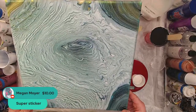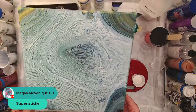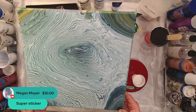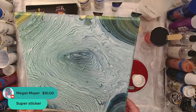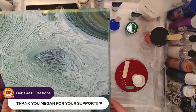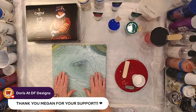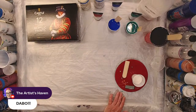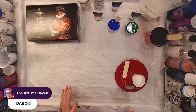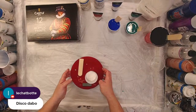But I just don't really love it. I like it, but I think it's the colors, and there's parts I really love, but most of it is like, okay, we're gonna pour over it. So I've got that all ready to go. I'm gonna put it down here though, so we can get our paints started.